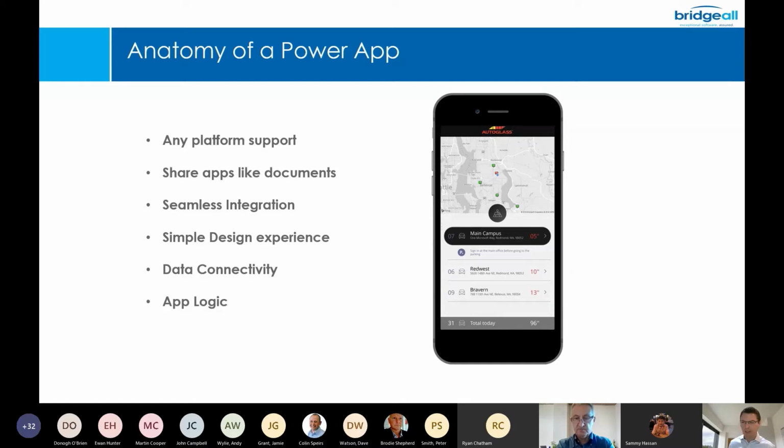So that brings up a lot of power in itself to the application. And the other thing is as well that you don't really need to go through any of the application stores, so you don't need to go through Google Play or the iOS store. You're doing this by installing the Power Apps application. You install one application on the mobile device, and then every Power App that you create really just gets listed in there. And you can create shortcuts on the phone and the desktop for those applications as well.